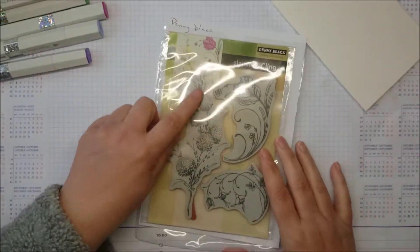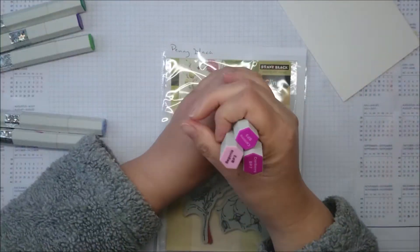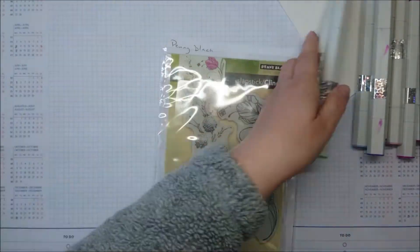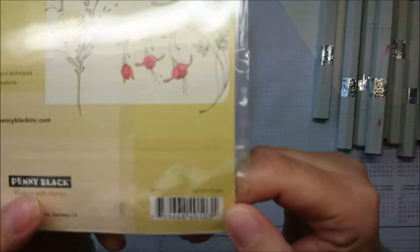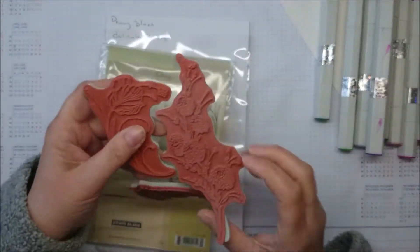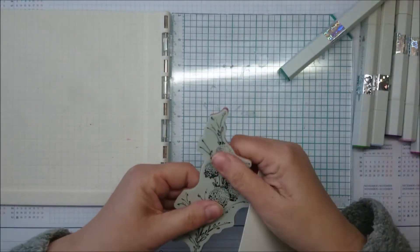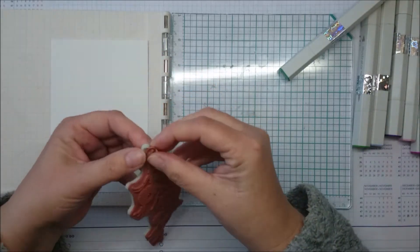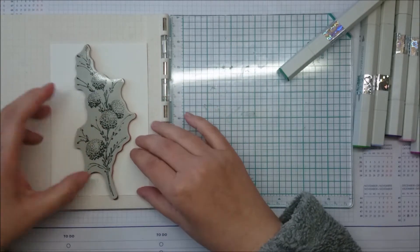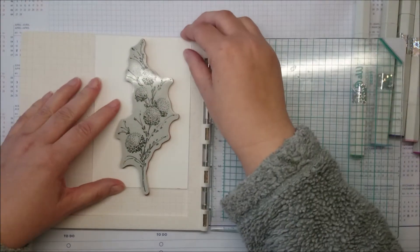The Nuvo spray bottle is a bit big to fill with blending solution. This is a Penny Black rubber mounted stamp, and the image on the package is yellow. When I saw this stamp, I first thought it was Mimosa, but the leaves are not Mimosa. It's called Delicate Florals and it's from 2012. Go through your stash to see if you have something similar. I think it works best with images that are a little bit solid, because otherwise with the leaves you only see the contour. I got this off a Facebook sales group, so I'm sorry if it's not available anymore, but I'm sure you can find stamps in your stash that are similar.